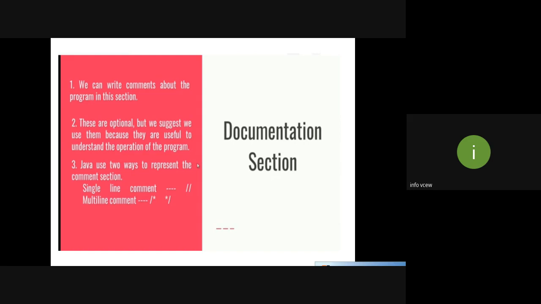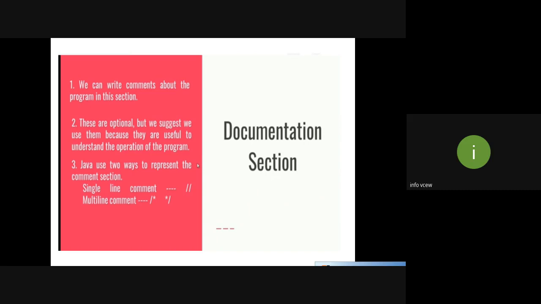The documentation section gives the overall description about your program and class and methods and variables and all these things. Can you clear about this? அப்ப இது என்ன செக்ஷன்? C ல என்னன்னு யூஸ் பண்ணுவோம்? C லயும் டாக்குமெண்டேஷன் தான் யூஸ் பண்ணுவோம். So documentation section என்னன்னு சொல்லுவோம்? Single line comment, multi line comment. Did you remember or not? Yes, ma'am. Remember, ma'am. Okay.